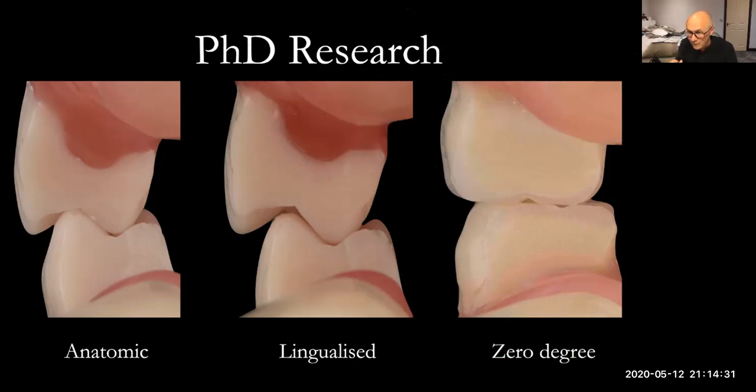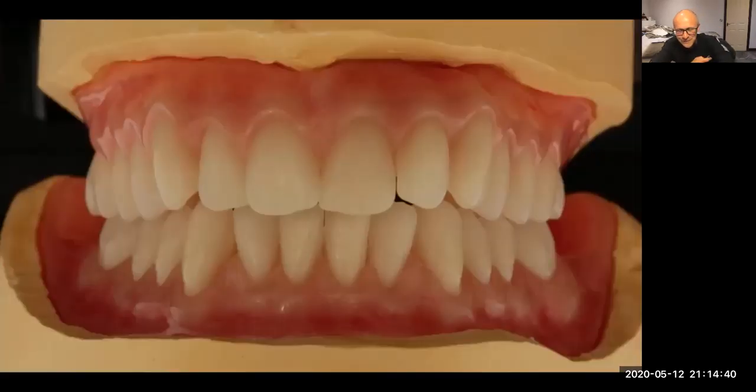So even with flat ridges, they don't work. That's my opinion anyway, in a nutshell. I could talk for hours about it, but that's very, very briefly.